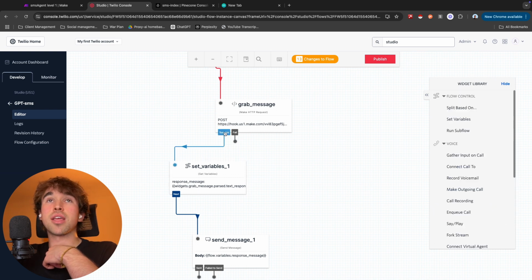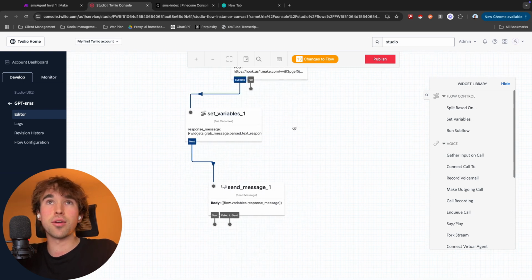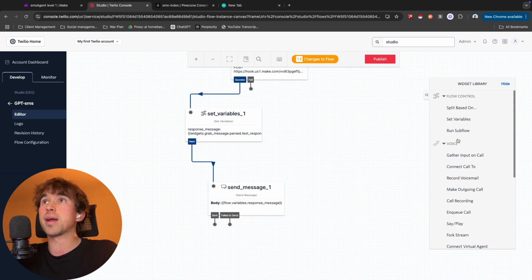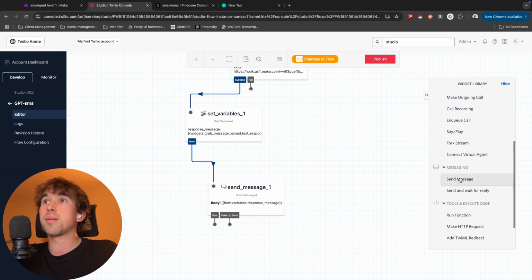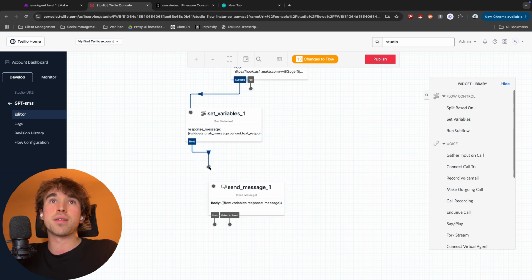Then drag your success arrow down to here so that they're connected. They're part of the flow, chaining them together. Then you're going to grab the send message variable. If we go back to here, it is somewhere within message right here. Send message, drag that on. Then connect it up. Connect this to the send message by literally just dragging that to there, right? Hit publish, publish that.